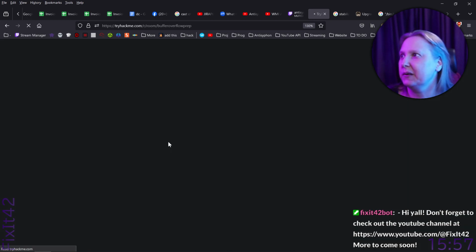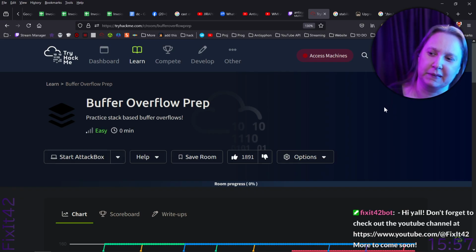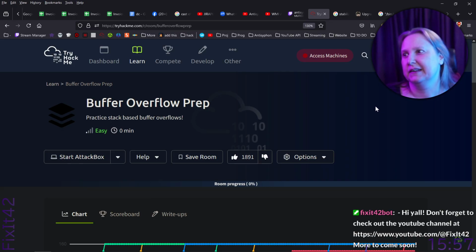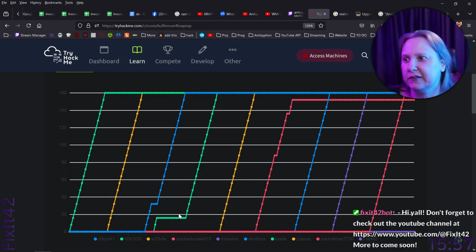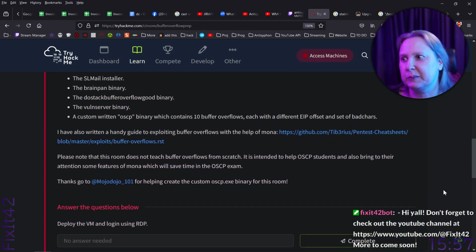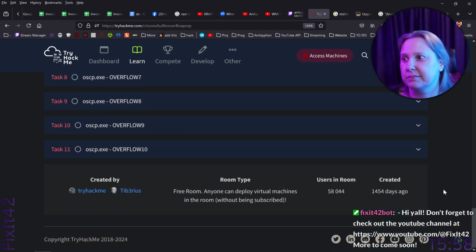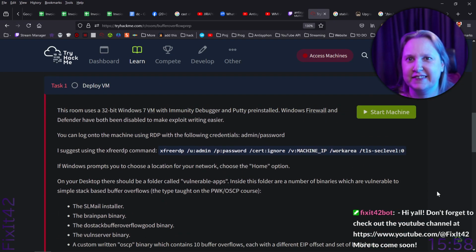So, what do you think? Should we do this now? Or should I practice typing reports, making reports? Buffer overflow practice, stack-based buffer overflows, right? And a lot of steps. We have a lot of questions here. This is definitely a learning room, right? So we have a lot of stuff to practice. Yeah. Should we just start? No one's saying you should do the reports first?